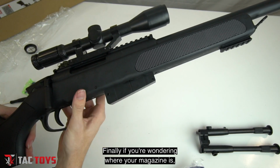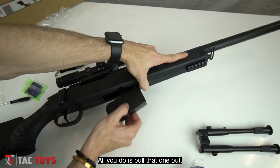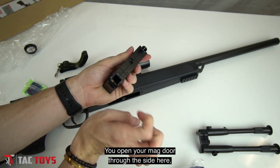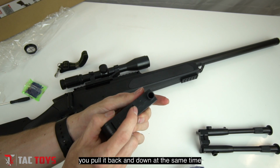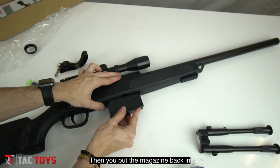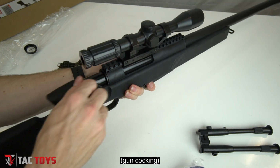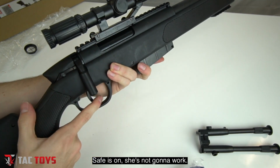Finally, if you're wondering where your magazine is, it's already in the blaster. That's your mag release. All you do is pull that one out. You open your mag door through the side here, tip in your gel balls, shut the mag door, and if you did want to prime it, you pull it back and down at the same time until the gel balls are popping out. Then you put the magazine back in, and she's good to go. That's it there. Safe is on. She's not going to work.